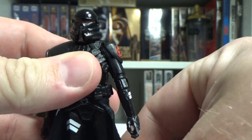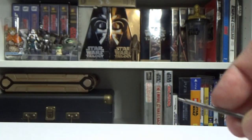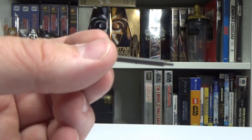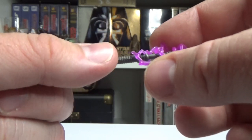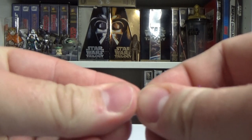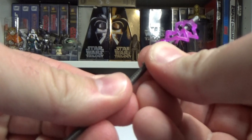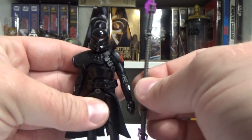Let's arm this guy up because he needs his weapon. It comes in three pieces — we've got the centre of the staff here with two pegs, and then these end pieces. That's sitting on there nicely. The Black Series one didn't sit on there as nice, but I found a way. So I'm just going to peg them on there. Now we get a look at the sort of scale — I feel like this scale is a little bit better. The Black Series one seemed to be a little bit short. This one looks good.